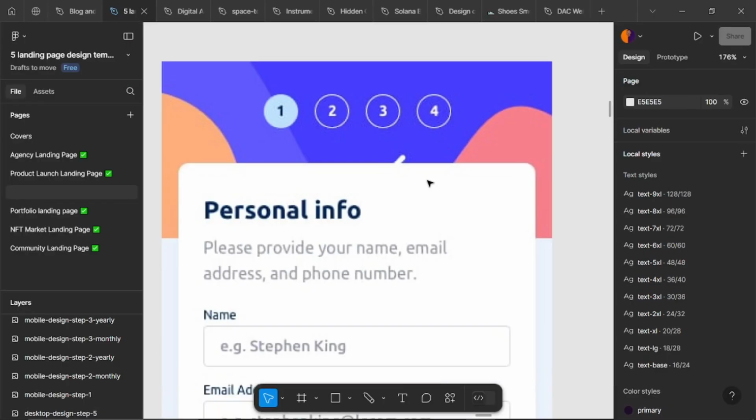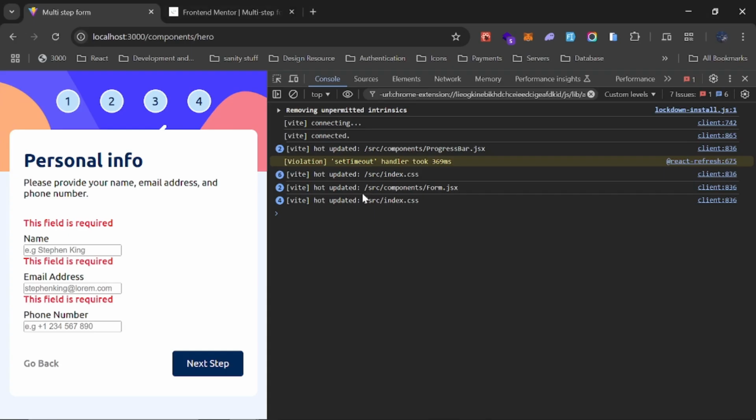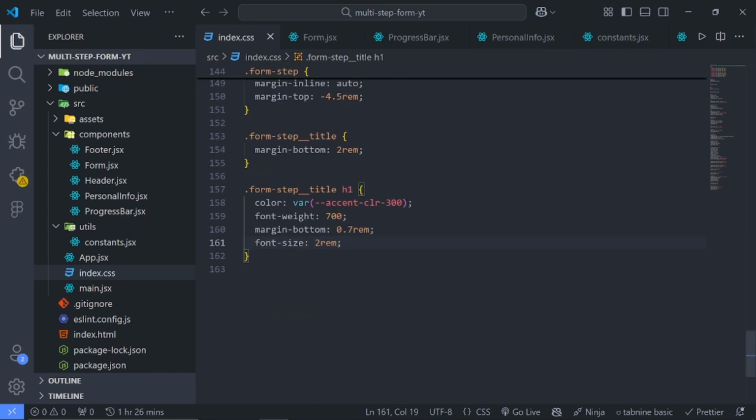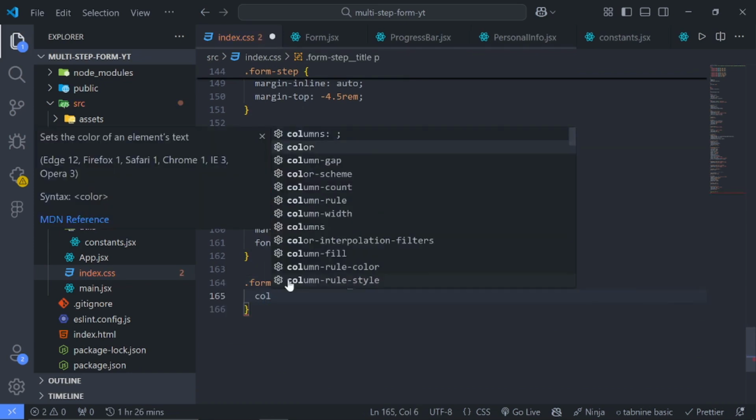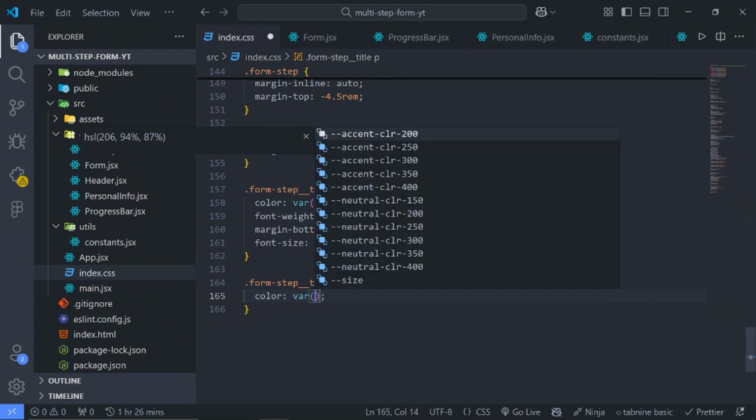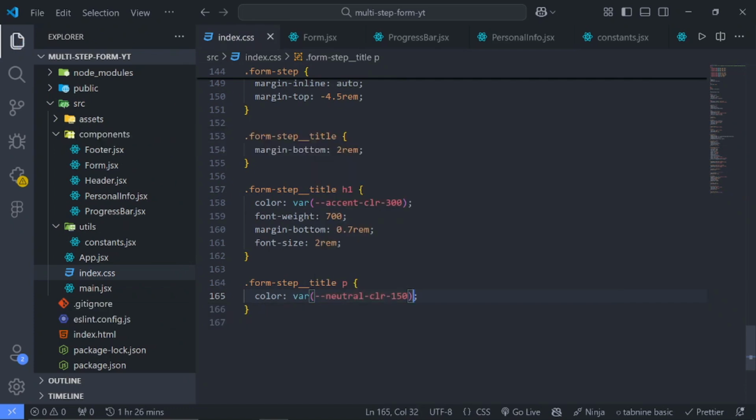Okay, cool. Nice. So for the p tag, we'll just say form step title and p. Then we'll set the color to the neutral 150.